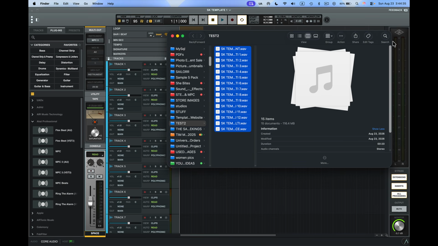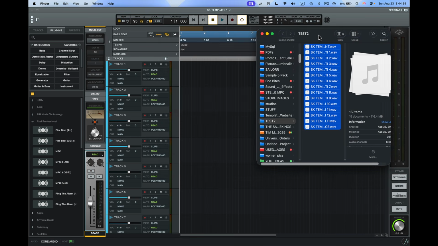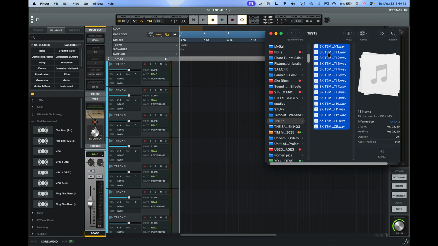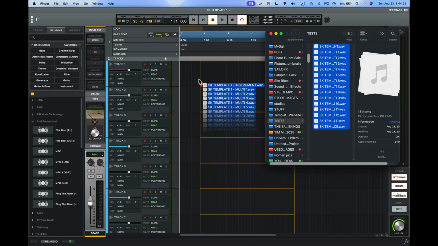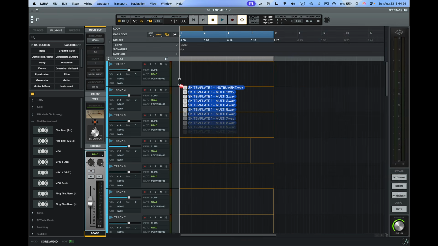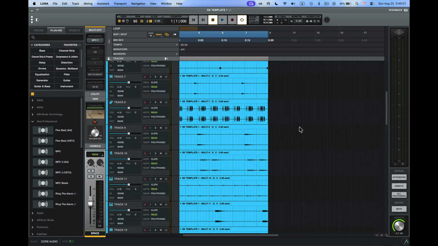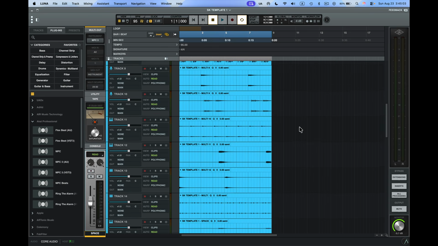Great. And now I want to pull over here. Perfect. And now I'm going to click on here and drag them in. Get them right here at the very beginning, right there, and let go. And now it's made all the files. All the files are right here. It's brought them all in, which is kind of cool. And now I've got them in tracks.